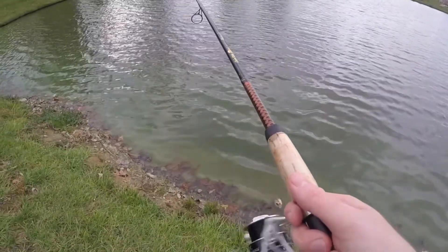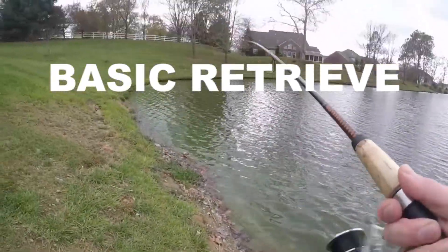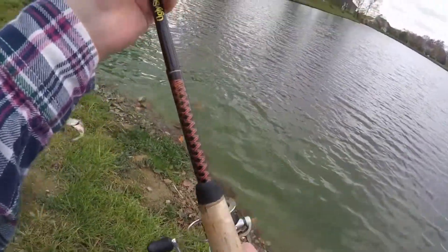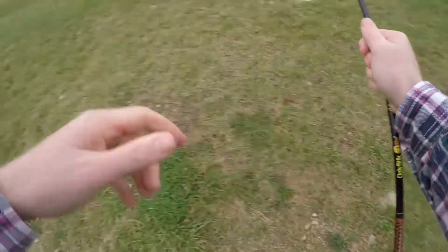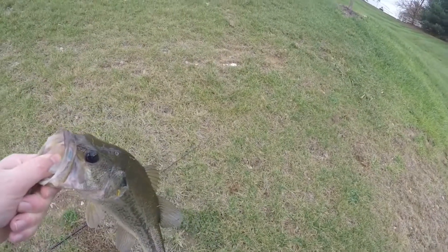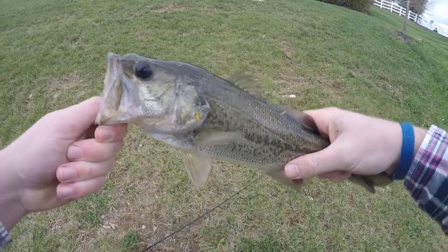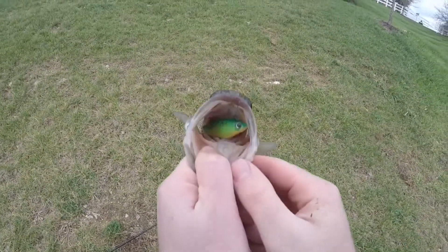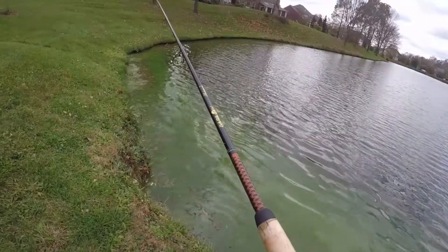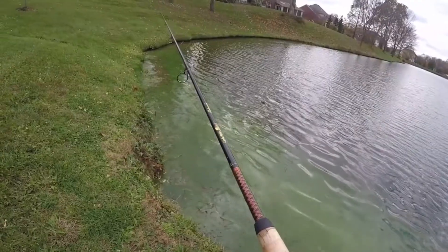The first method is really basic. Anybody can do it. You just reel it in — retrieve it — probably very slow, I would recommend. This allows the bass to see the swim bait, and when they see it they want to attack it, swim up to it and eat it. If you're reeling it pretty fast it works, but it's not going to be as effective. I've noticed in the past if I reel them in too fast, I see the bass on the bank and he missed it because I was reeling it in too fast.